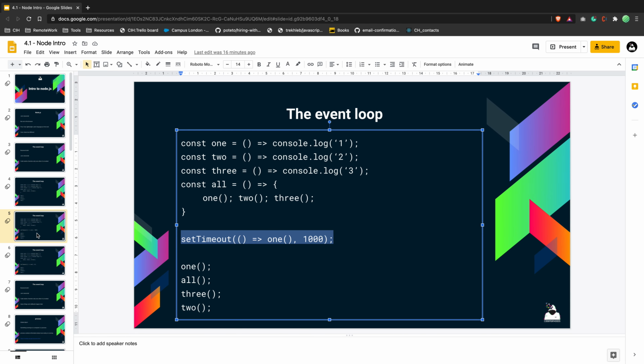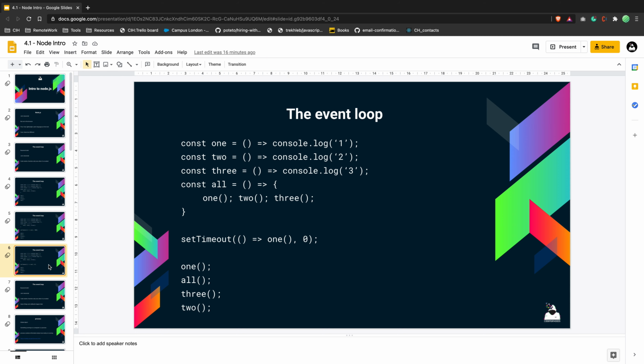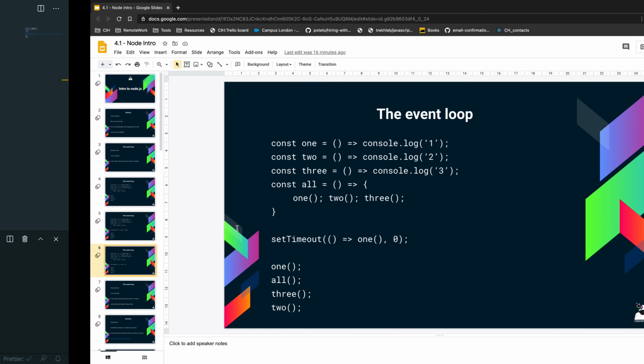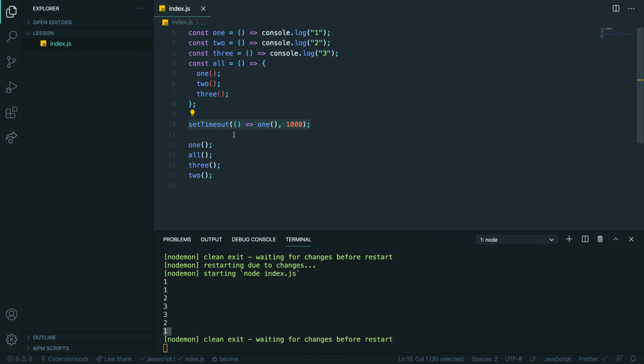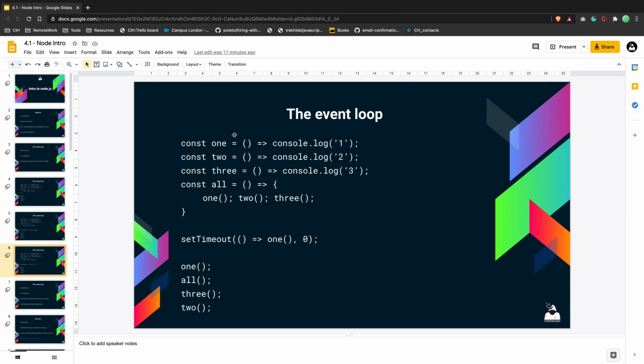So yeah, again, for you it's nothing new because you already did asynchronous. You work with timeouts, intervals, etc. And here, what do we call the event loop? Is it the set timeout here? Or no, the event loop is basically the order in which it's executing. Ah, okay. Yeah. I will show you some slides in a second.